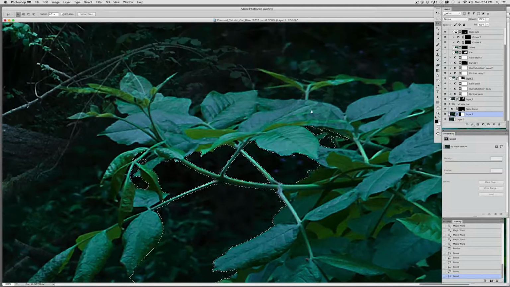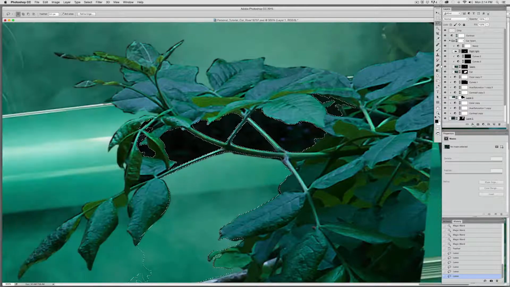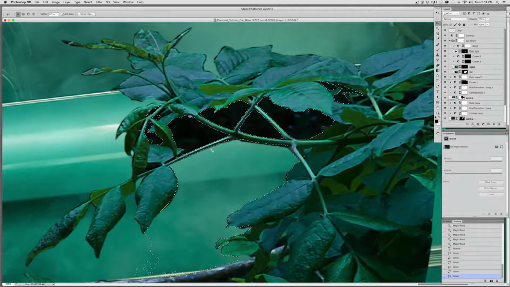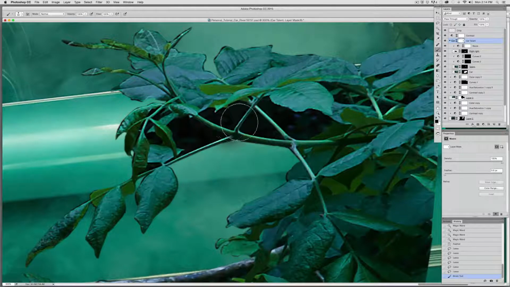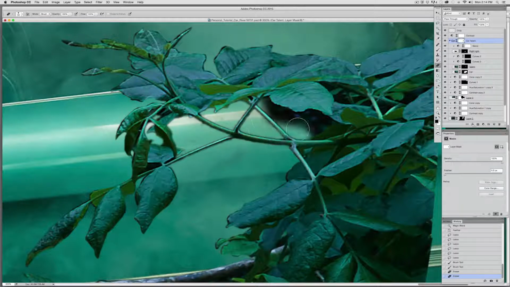Cool. So let's see. I'm going to turn this on. And now that we see that the car is starting to show up behind here, we're going to come in here, select this mask, and we selected these areas between the leaves. We can hide this, and then just, let me see. Oh, I'm going to do it the other way. We don't want to hide it, we actually want to expose it, because we're doing this on the car. So now we want to expose the car, so we want to erase this mask. And then we see the car start showing up underneath here.